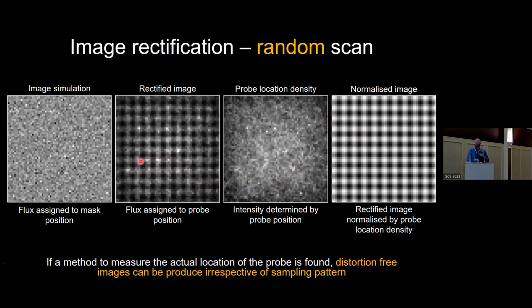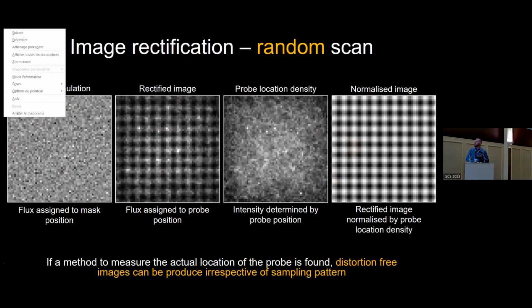The reason why this is very important is because it absolutely frees up what you can do. You don't have to worry about hysteresis quite as much if you have all this information. And for instance, you can see here, we have a simulation of a random scan, which historically for our applications does not work. But if we apply the electron flux to the actual location that the probe was instead of the scan coordinates, the structure is retained again. And if we know the density of the probe locations, we can rectify a nice normalized image out.